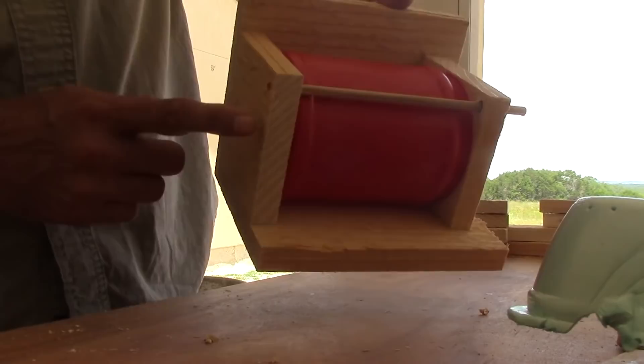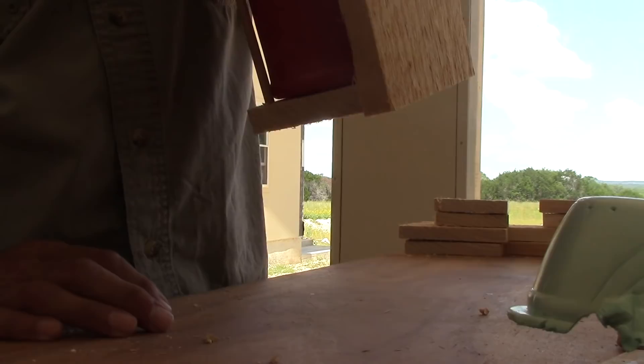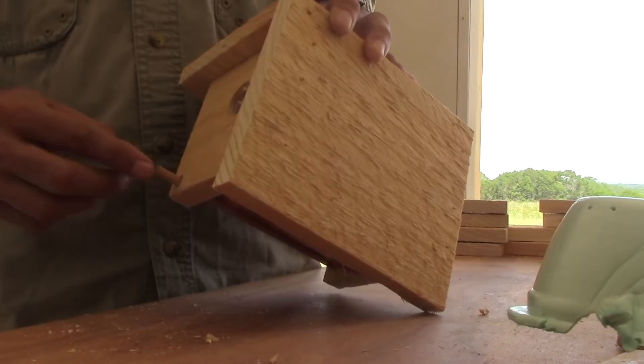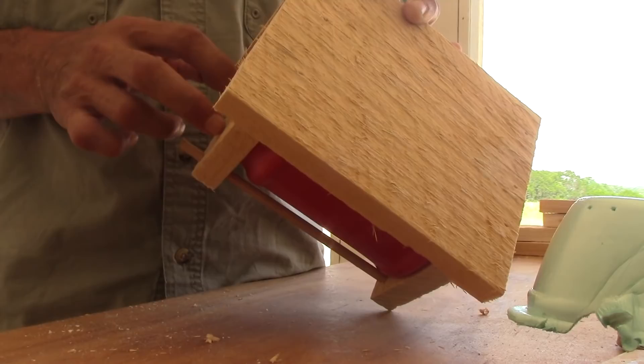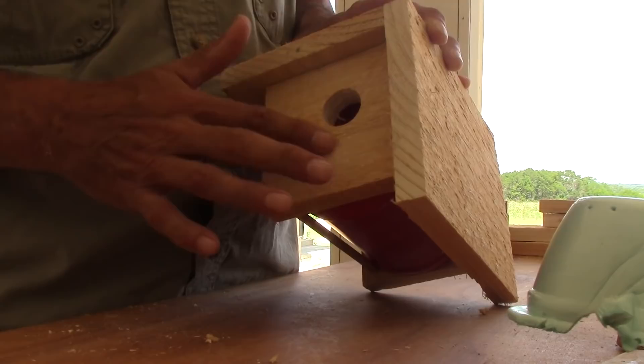See, this keeps this from falling out. It can't possibly come out. It doesn't have to be any longer than this because the birds probably not going to use it. They come up on the side and they grab a hold of the front like this, and their claws stick inside all this rough cedar.